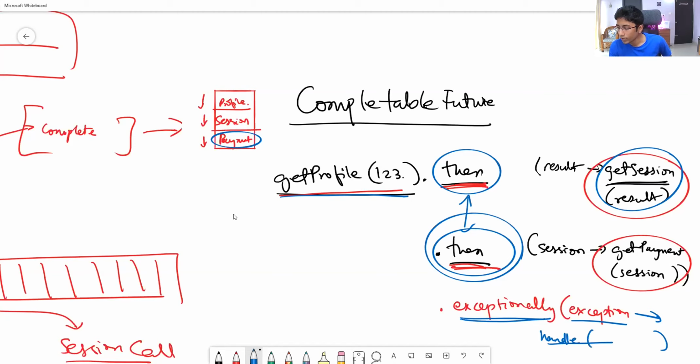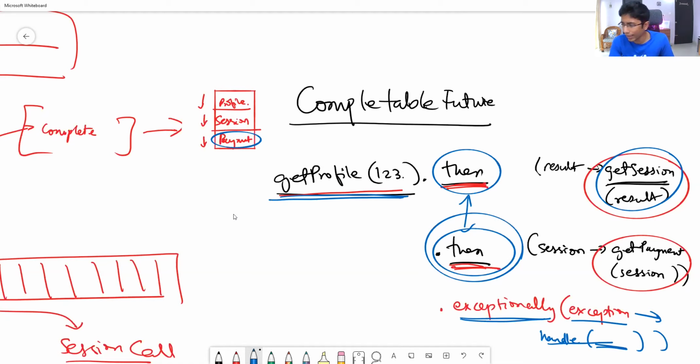The only problem here is that the exception handling can get complex, because instead of having one type of exception, which is in get profile, you might have 10 types of exceptions here. If you have 10 futures, the exception might be any of the 10 exceptions. So it kind of depends on what you want to do. But usually the exception is handled in the same way.